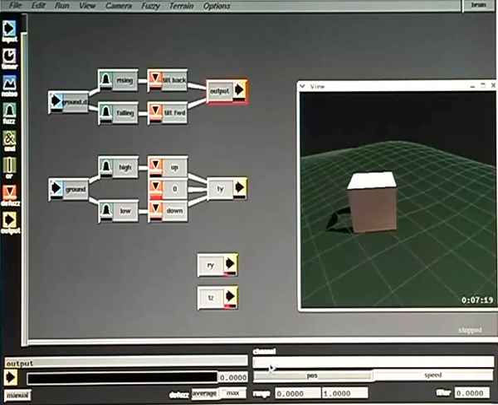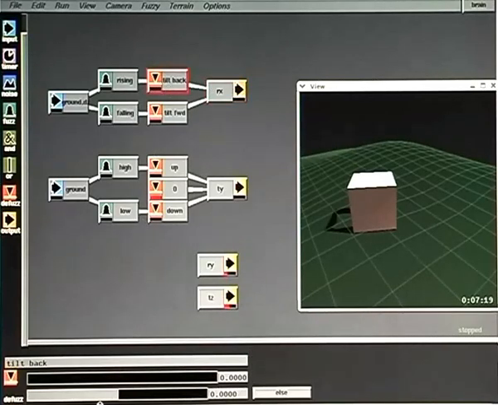And this time we want Rx, which is going to rotate the agent about its x-axis. We'll give that a range of minus 200 to 200. Now, tilting back is a negative rotation. Tilting forward is a positive rotation.